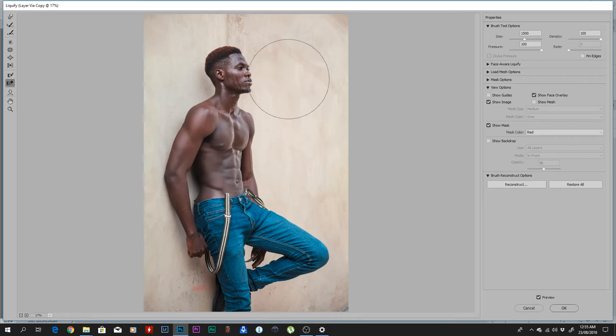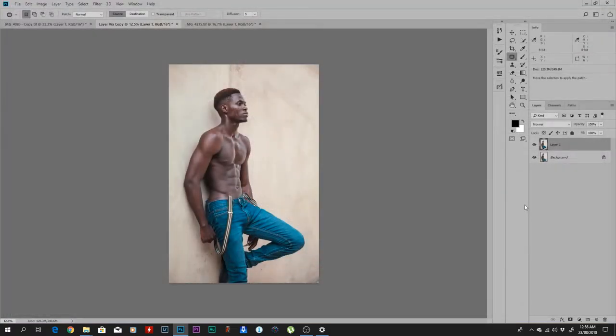Now, the next thing I'm going to do is take the bloat tool and increase the size. The bloat tool is the opposite of the pucker tool. It makes everything a bit bigger. So I'm just going to go in on each chest and blow it out a bit. There. Awesome. And click OK.